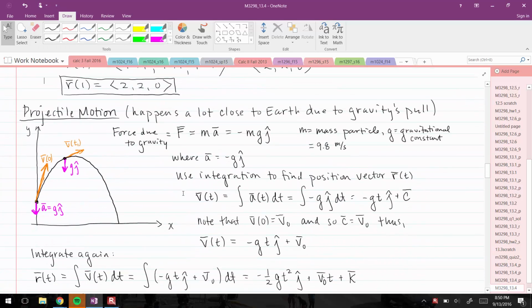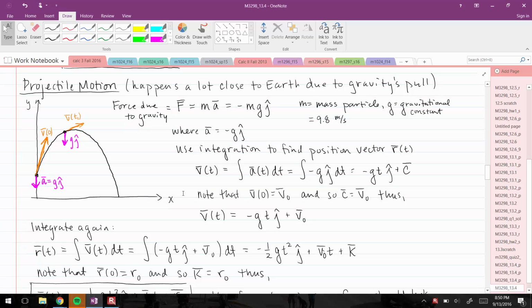Moving on in 13.4, we're going to talk again about projectile motion, again meaning from Calc 1. We talked about this a little bit. So this is more typical of what you actually see in a physics book. They introduce vectors very early in calc-based physics, and then you do projectile motion in this way.